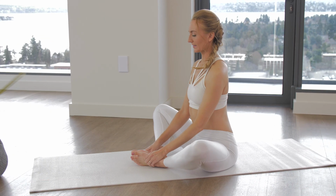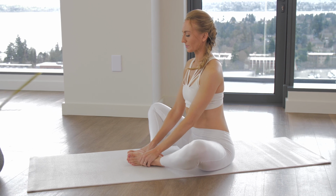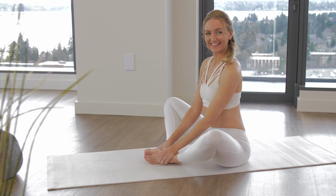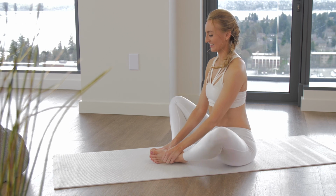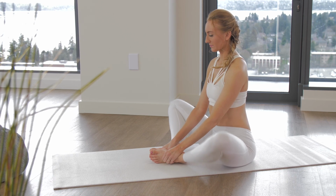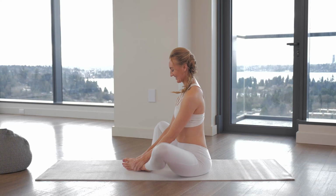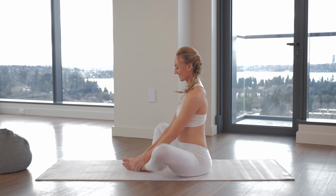And from here, we're just going to bounce the knees and have our little butterfly take flight. So keep this, again, gentle, controlled, chin down, back of neck long. Any sensitivity in the knees, take the heels further away from you.